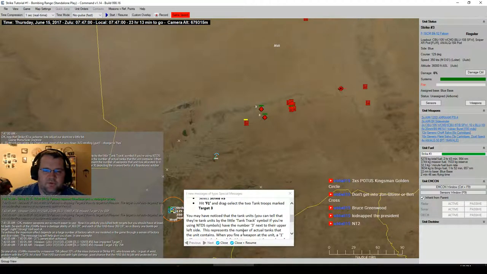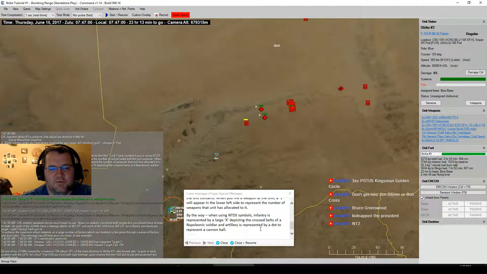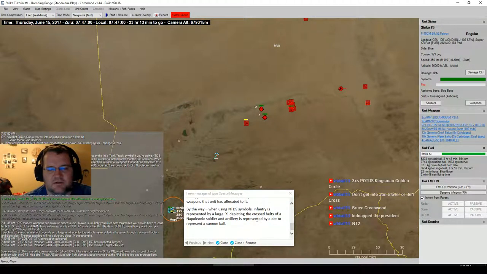mark target three. You may have noticed that the tank units, you can tell that they're tank units by the little tank track symbol if you're using NTDS symbols, have the numbers three next to their upper left side. This represents the number of actual tanks that the unit contains. When you fire a weapon at a unit, a one will appear in the lower left to represent the number of weapons that the unit has allocated to it. By the way, when using NTDS symbols, infantry is represented by a large X depicting the cross belts on a Napoleonic soldier, and artillery is represented by a dot to represent a cannonball. Okay.